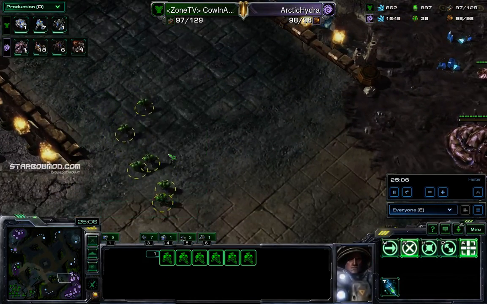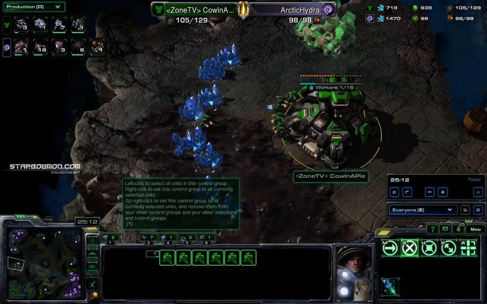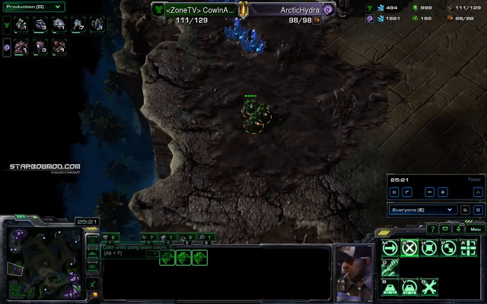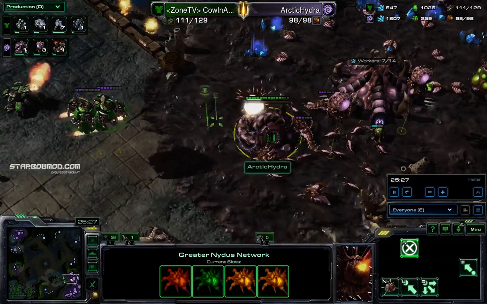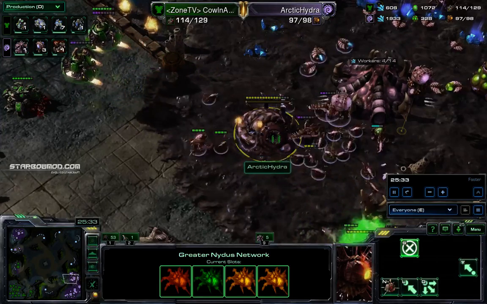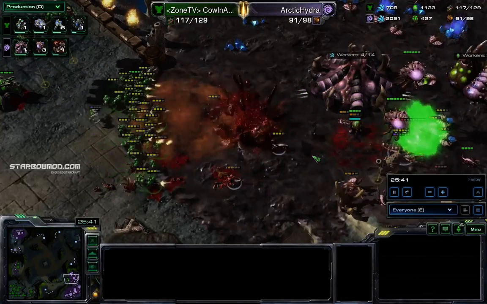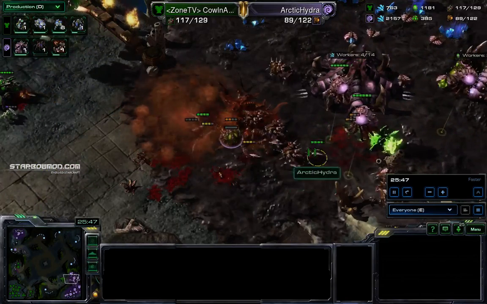Oh, by the way, did the effect for the Nidus when it gets shot reset every time and just keep doing it over and over again? Oh, he needs to empty those. He needs to empty the units. He doesn't have an exit there anymore. If he loses his Nidus network without emptying it, he's in big trouble. There are so many units inside. Oh no, Arctic. Oh, that's horrible.